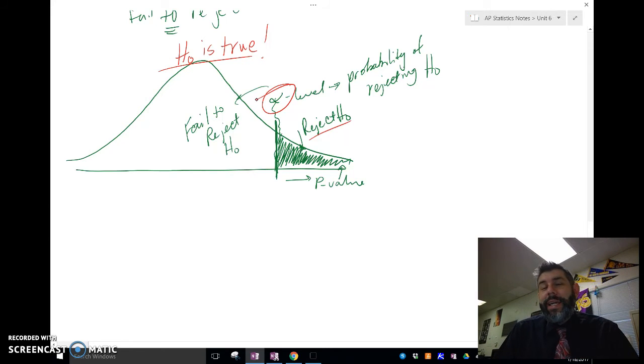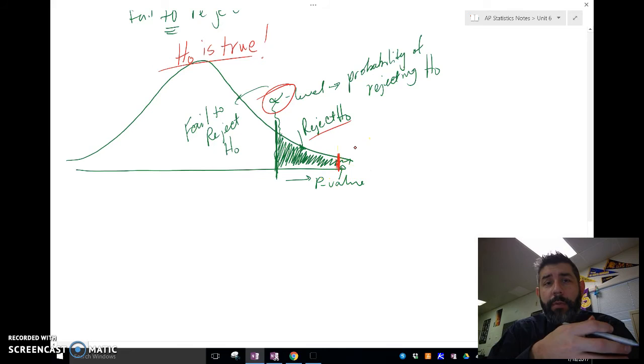And just to note, we get to choose alpha. We could say alpha is 0.01. We could say alpha is 0.005. There's no mathematical way of making alpha; we just choose alpha, whatever is appropriate for our problem. The problem, though, is that if you make alpha bigger, then you're going to increase the probability that you get a type 1 error. But if you make alpha smaller, like if you move alpha way out here, then you're going to make your probability of committing a type 1 error smaller.